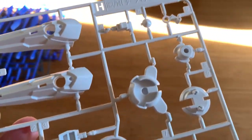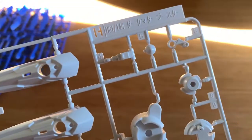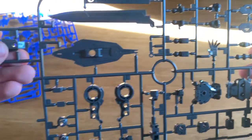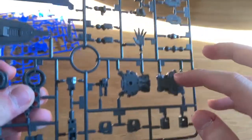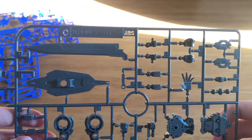We have the backpack, we have the new GN drive, mostly the backpack, I believe. Then we have an I1 runner, which is the backpack sword. Basically the whole runner is about the backpack. And then we have a C runner, which has the sword, the inside of the shield, some frames on the legs, some hand options here, and the torso right here, etc.